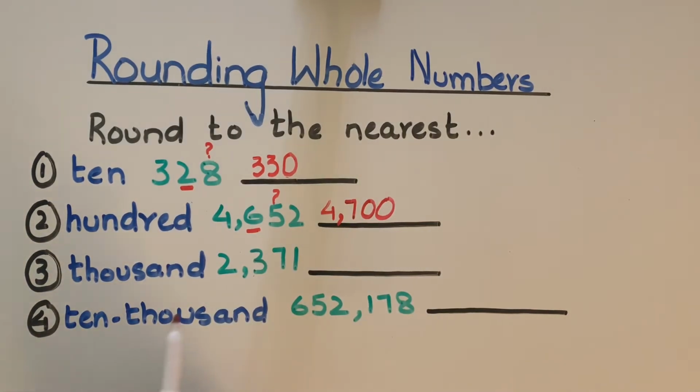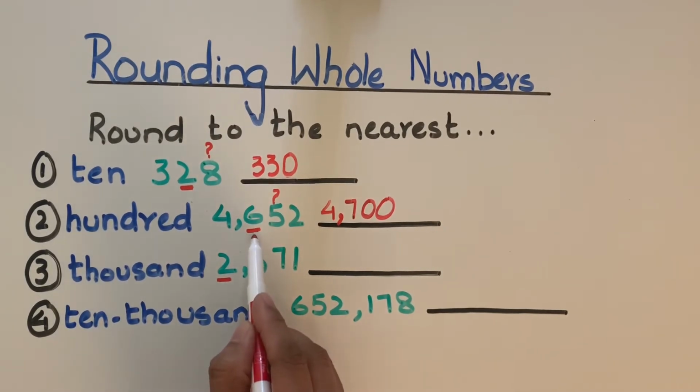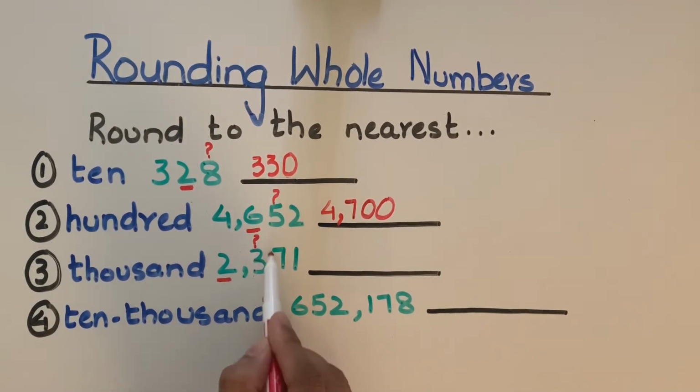In the next question, we have to round this number to the nearest 1000. This is the 1000 spot, or the thousands place. We have to check the place one less than this rounding place. One less than this rounding place is the hundreds place, and we have to check this number. Here we have 3. Okay, let's say that little rhyme together. 5 or more, raise the score.